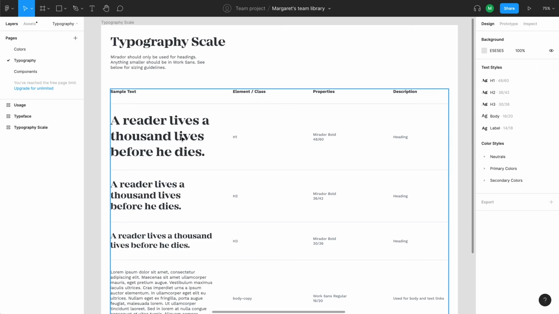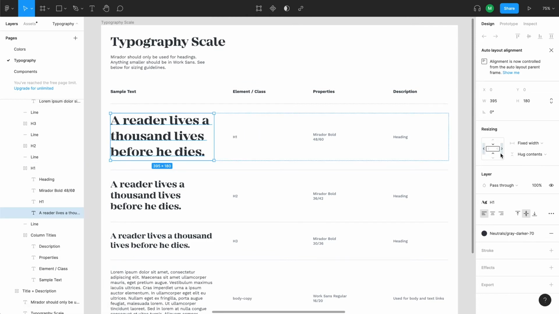Once I've decided on my typography scale and finalized it, within Figma, I would create them as different text styles. So for example, click into one of them and then make sure that I add this as a new text style. And it's going to take in all my font size and also leading and kerning settings as well.